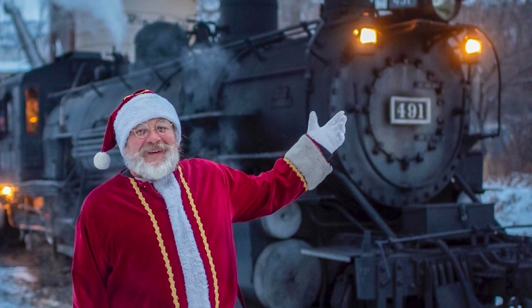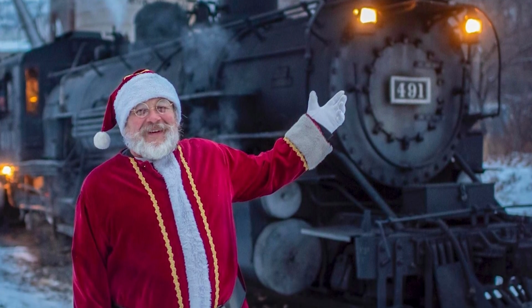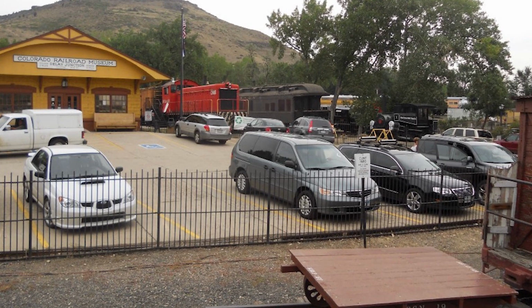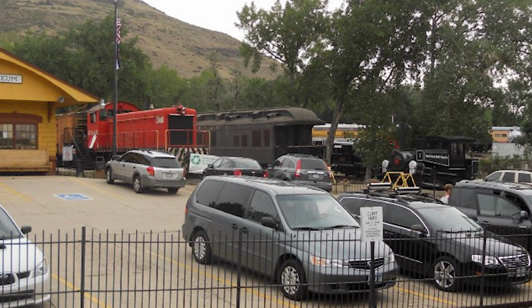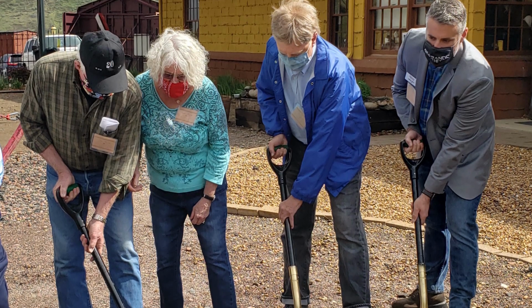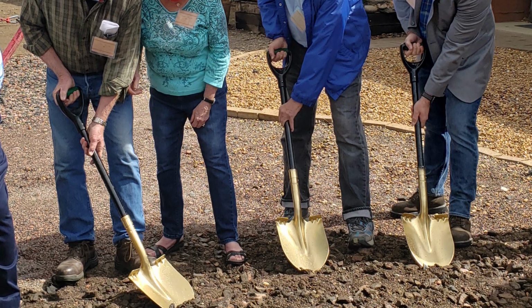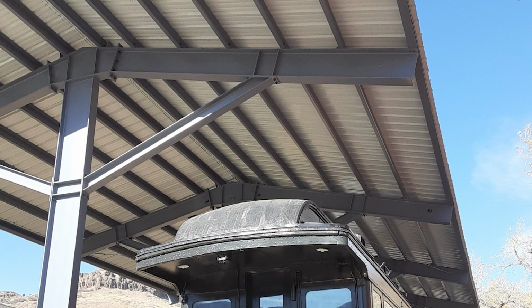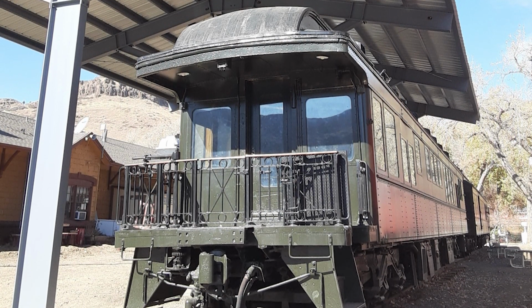Even as the Polar Express performances were ongoing, museum leadership realized that Car 96 was urgently in need of covered storage. The elements were beginning to take a toll on the car after decades of outdoor storage and service. Fundraising was undertaken, and in 2023, the museum's very first covered storage location for rail vehicles, a canopy roof structure, was finally completed to protect the car, along with room for a second car.